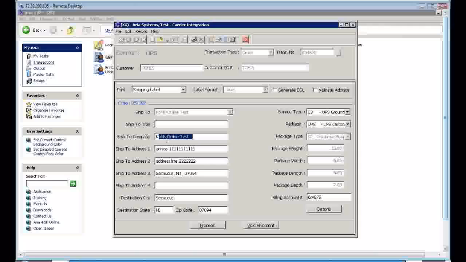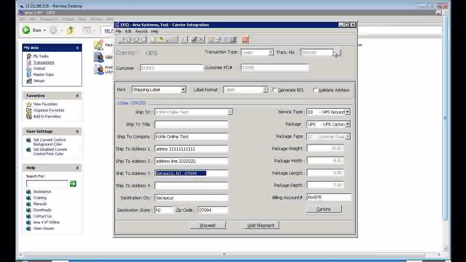Everything else that was already entered on the sales order, like the ship to name and the ship to address, will flow automatically from the sales order data and will populate in that screen, minimizing, if not eliminating completely the data entry. So no need to re-enter anything as for the ship to name or the ship to address.